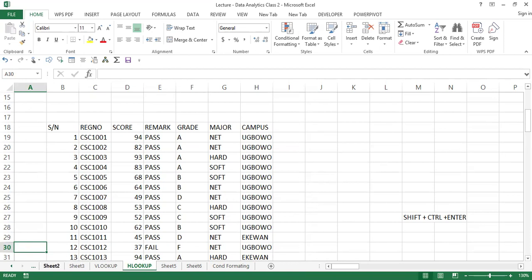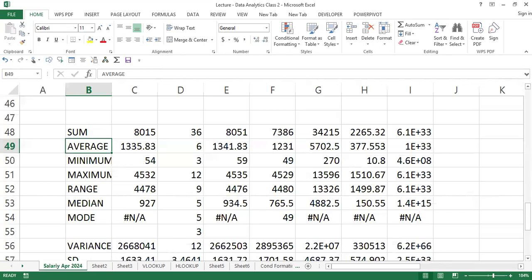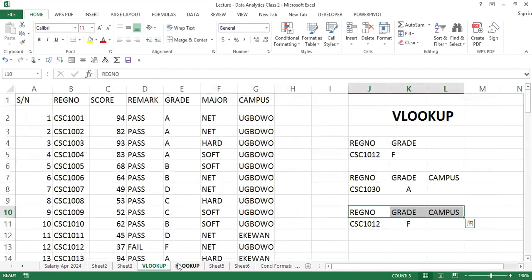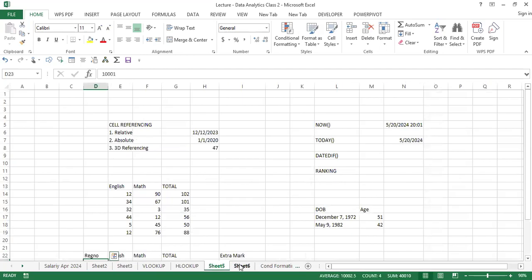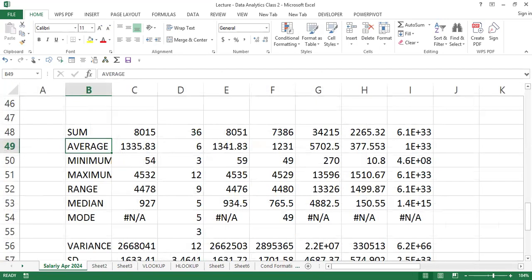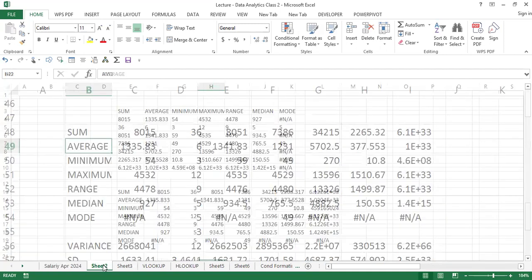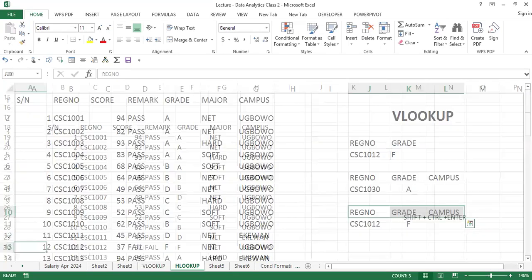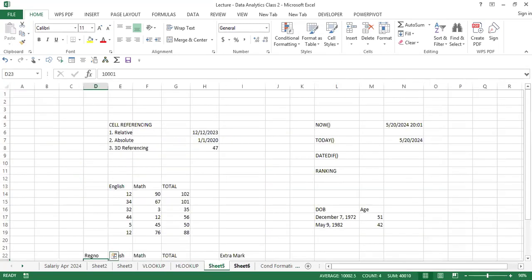Yes, sir. Okay. I think we dealt with operators in the beginning: arithmetic operators, relational operators, logical operators. Remember those ones? In the first class, we did it.